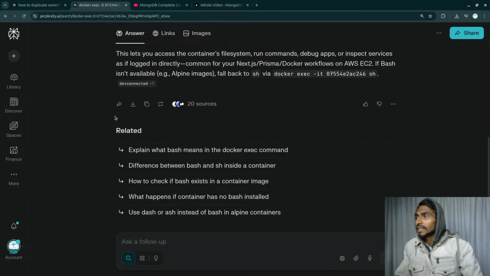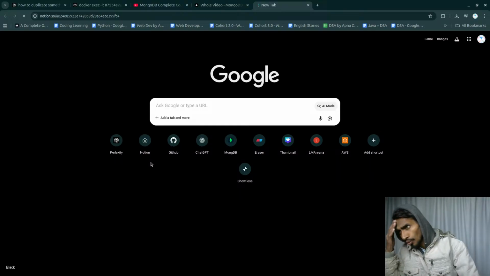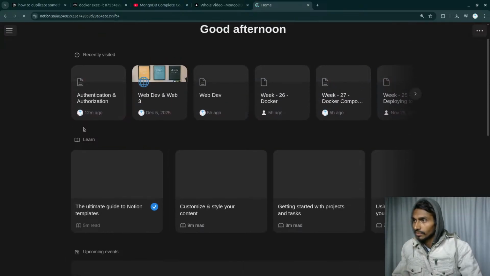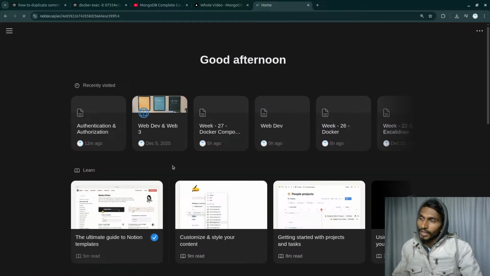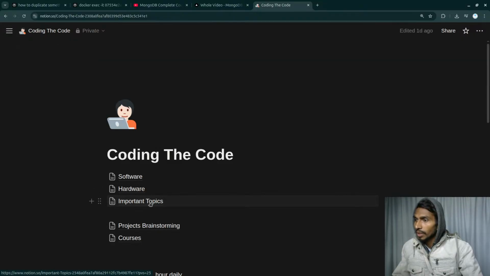Let's simply paste the link over here as well. This is gonna be on Notion, and I'm learning MongoDB over there, right? If I actually want to learn about it really well, I need to just practice the examples as much as I can, and that's what I'm gonna be focusing on.